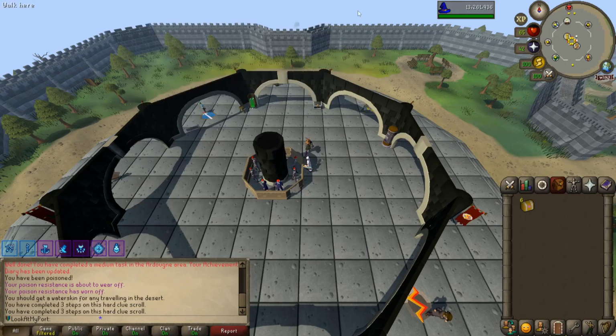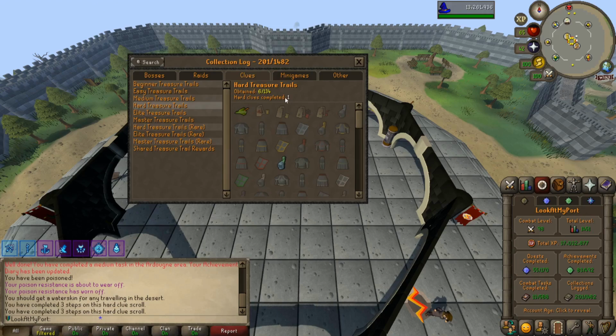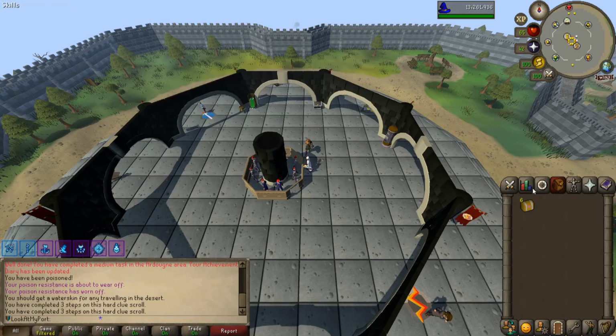Take our 6 clues. We've already done a singular hard clue earlier, and that got 6 items. So, very possible for us to finish getting 20 here in 6 more. There's also a task about getting uniques. That's also a possibility here. Also a lot of nice stuff from hard clues. Let's see what we can get.